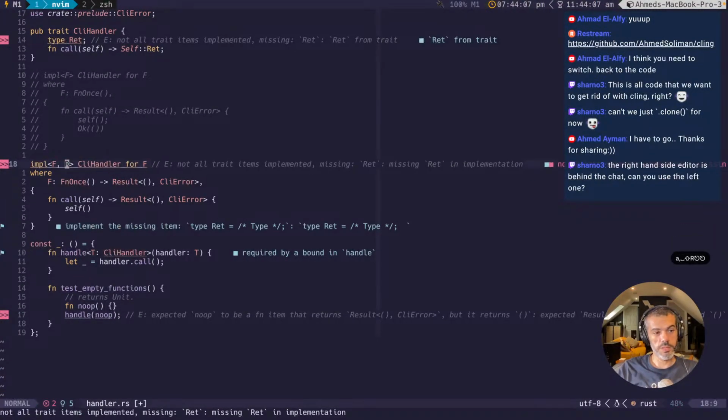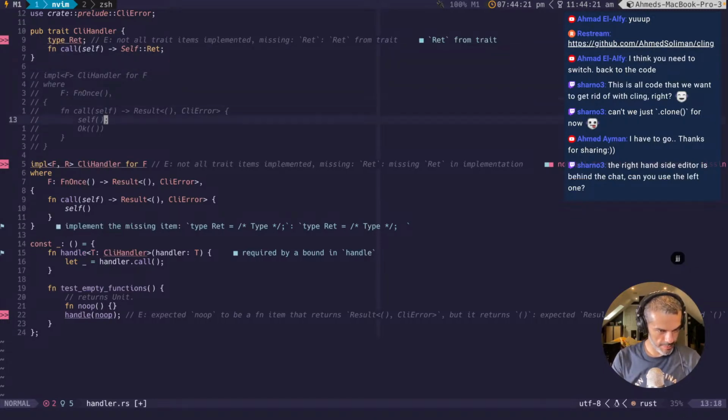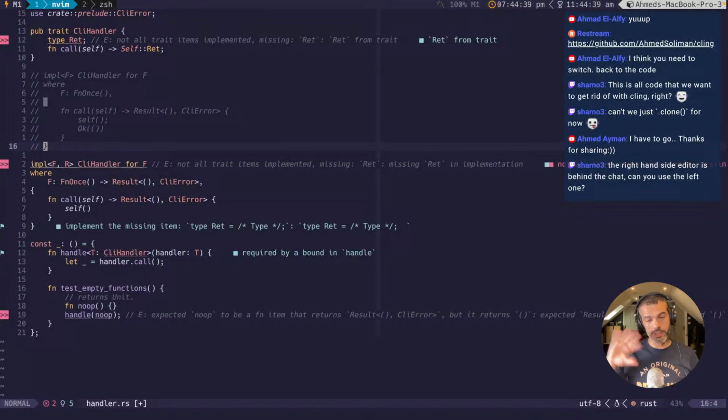And in that case, the function will be parameterized by two things. Oh, okay, I think I know what we need to do. We need a type parameter for the return type. But that type parameter on its own is not concrete. It's another trait, right? It's a type that says anything that can be converted into result is fine, and then we will implement that. We will implement unit for that one.